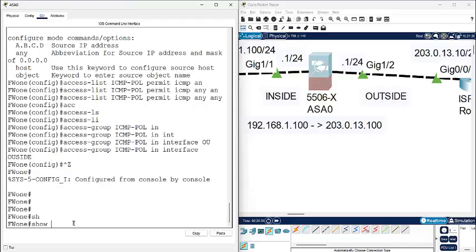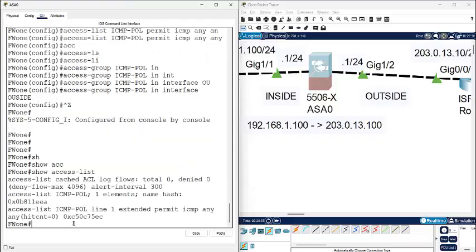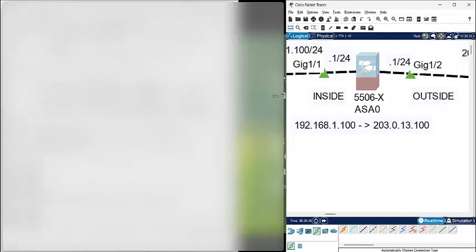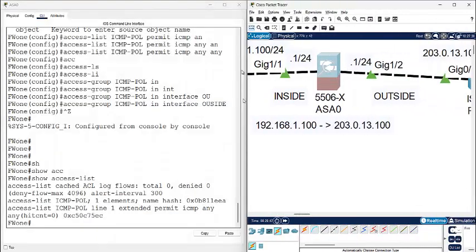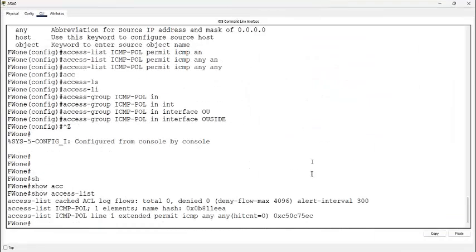Let us verify. Show access list. You can see so far no hit count. Similar counter you will also see there in GUI. It will show how many hits have happened, how many packets are matched.